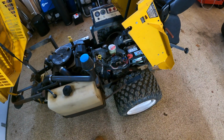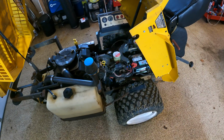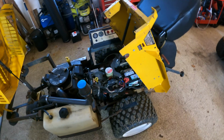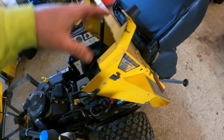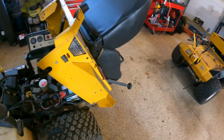You know, a lot of Walker mowers in our area, guys, are all rotted out. They've either been left outside, or maybe they were plowing snow with them or doing weird things with them, but for whatever reason, usually these cabs are all rotted out, especially in here. But on this, it's totally clean, solid.